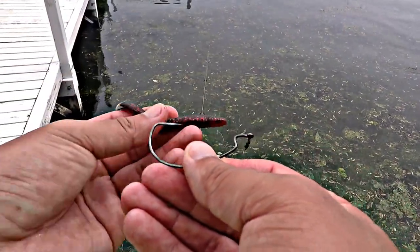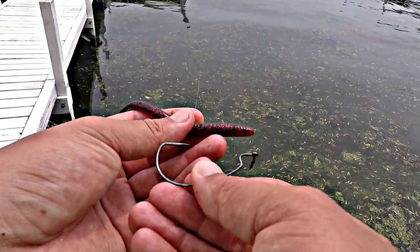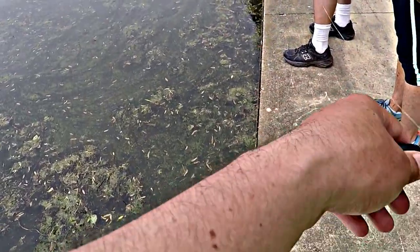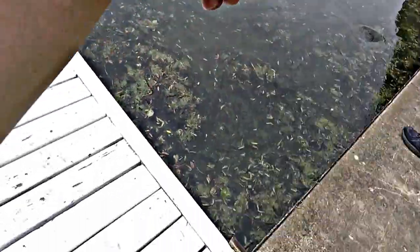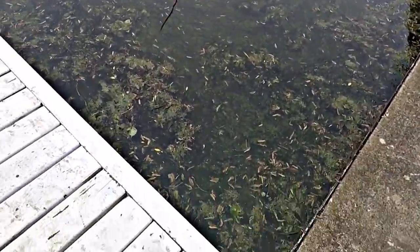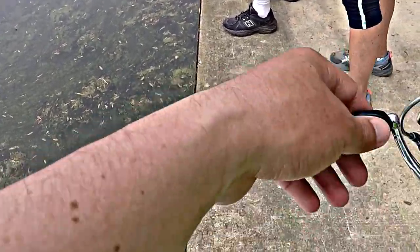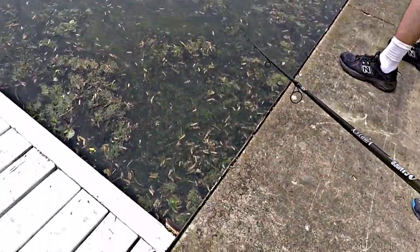Sweet slop top fishing — Texas rig, just a basic worm — just got a five-plus pounder. Very simple. I just go like this over this nasty stuff. People see this and usually say 'oh, this is garbage, I don't want to fish it.' See that? All I do is scoot it across and they come in and eat it. One cast. I do this and honestly every year for the last two or three years in a row my biggest bass of the year come doing this.